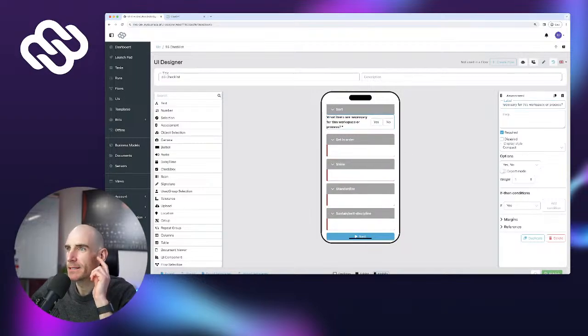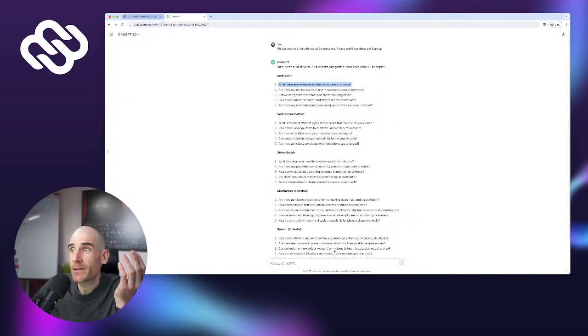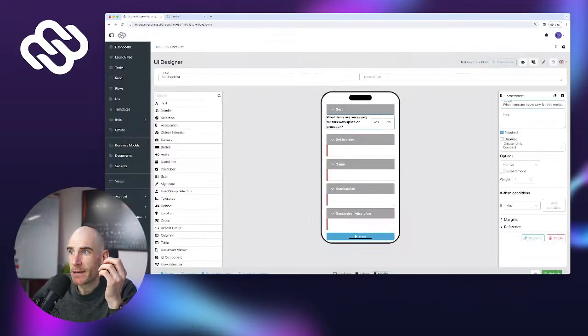So that's going to be what items are necessary for this workspace or process. So that's good. But before I actually do the second one, because I already know I want to have 5 times 5, 25 questions, I'm going to duplicate the element, right? So I don't have to do this over and over again.